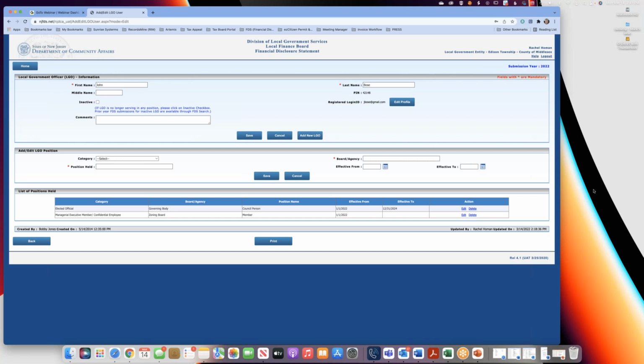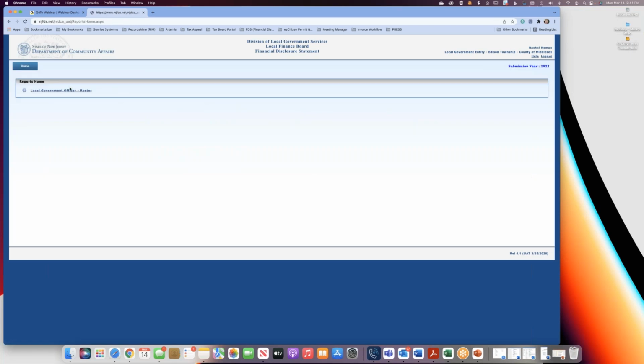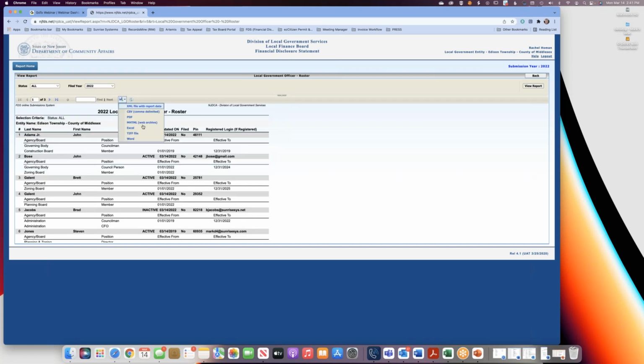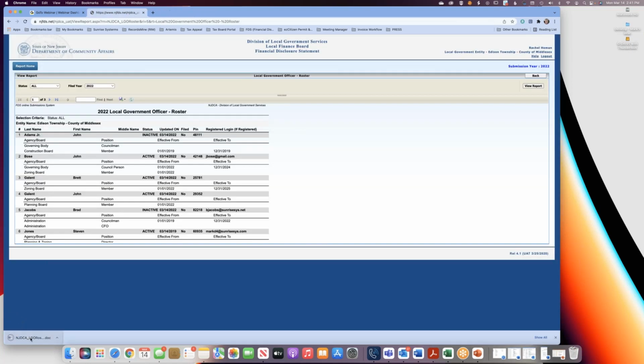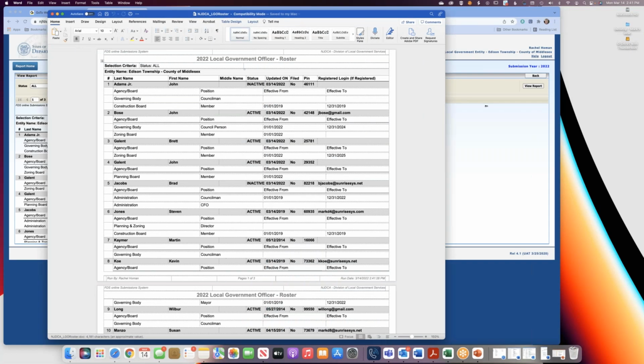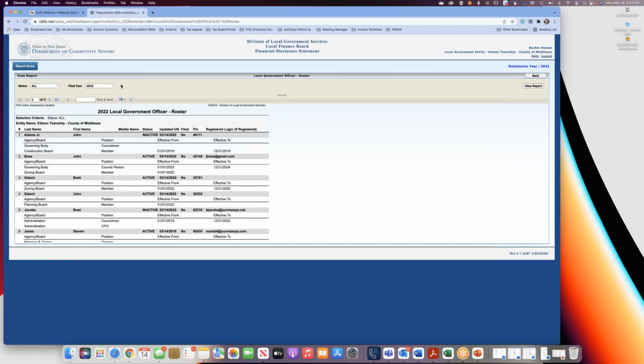Someone says that in the report, the Word format as an option, but they could not see because the screen was small. Yes, there is a Word format option if you print out the report. I'll just print a quick report. Oh, got to pick a year. So when this comes up, yes, you can click on Word, and what it should do is launch Word. I haven't looked at this, but yeah, so this is what it would look like in Word if you did it into Word, from that report. So that's a Word option.